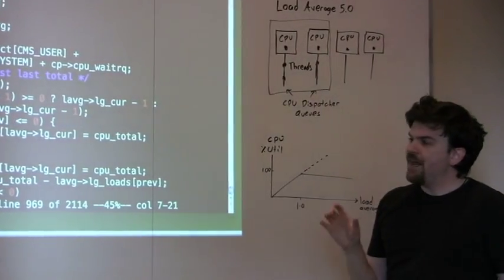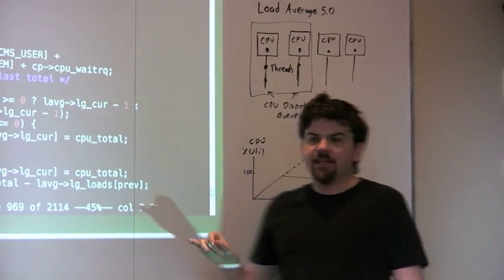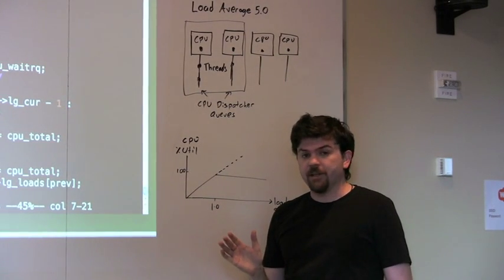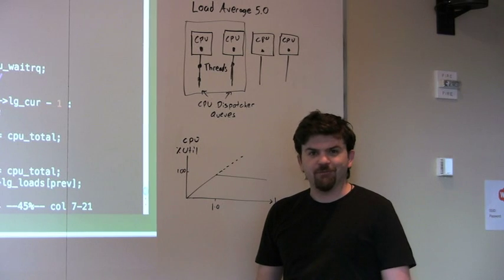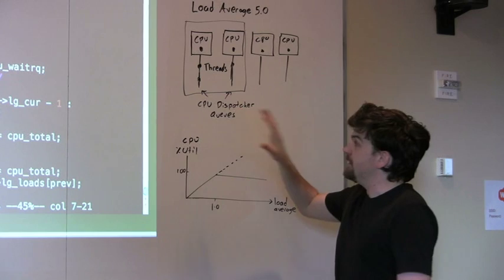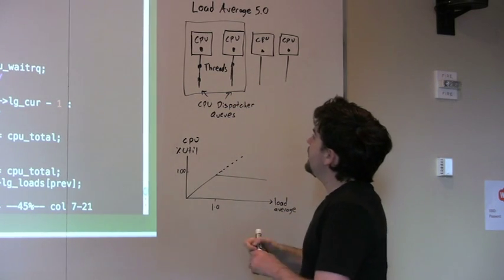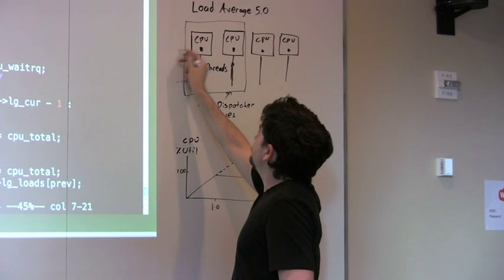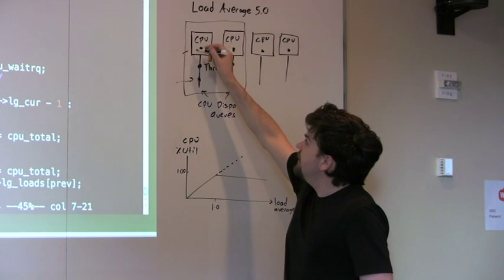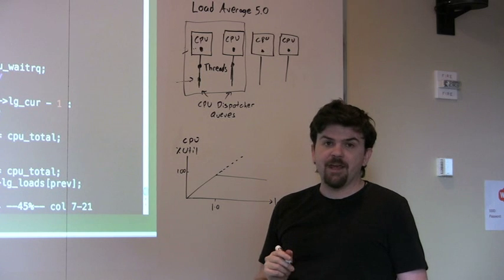So that seems kind of strange, but the net result of this is the load average value still resembles this model that I talked about, which by now you've realized is not really true. It resembles this model, but it does so very, very accurately. It's definitely not sampling the length of these queues. What it's doing is adding up the time spent waiting from all the threads on the dispatcher queues, plus the user time and system time from each CPU, and deriving the load average based on that.